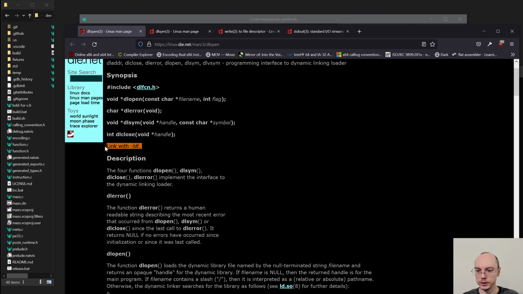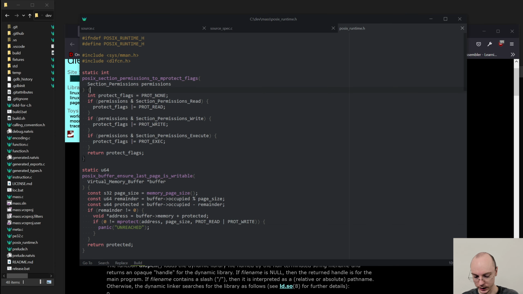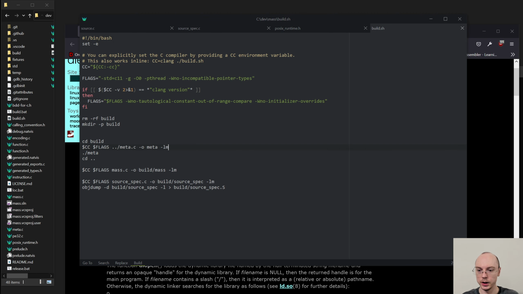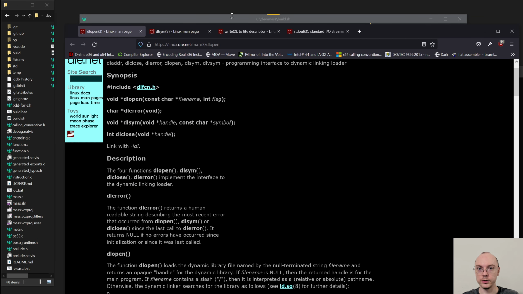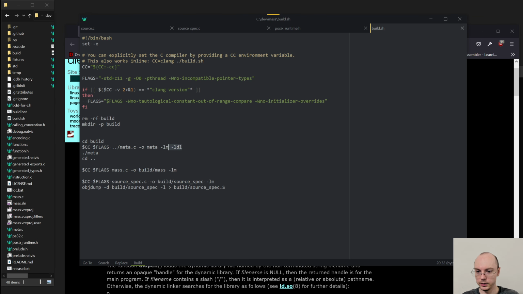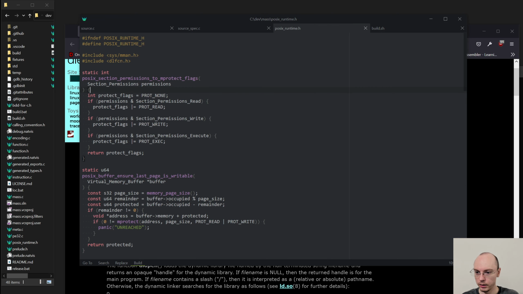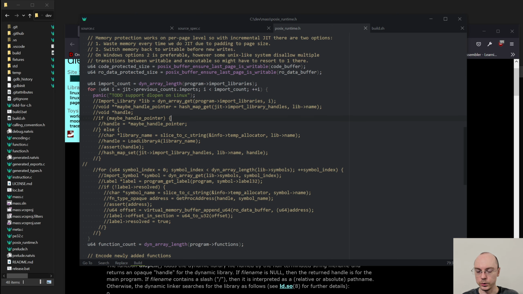Right, and we also need to change the link. Okay, so build.sh, minus l ldl. Okay, ldl, and I probably need to somehow dedupe this, but okay. So we linked that. Now we need to actually work on this.